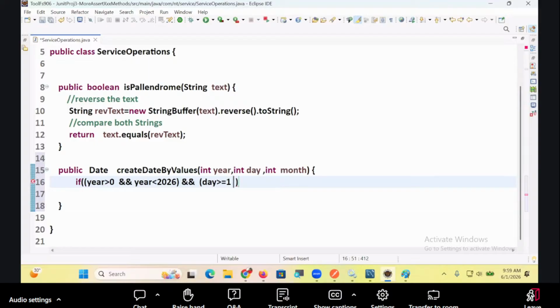Day is greater than 1 and day is less than 30.